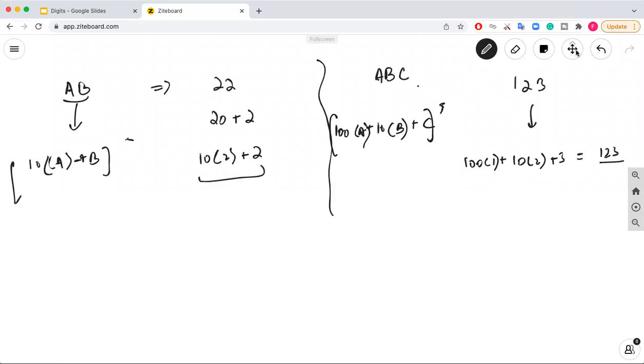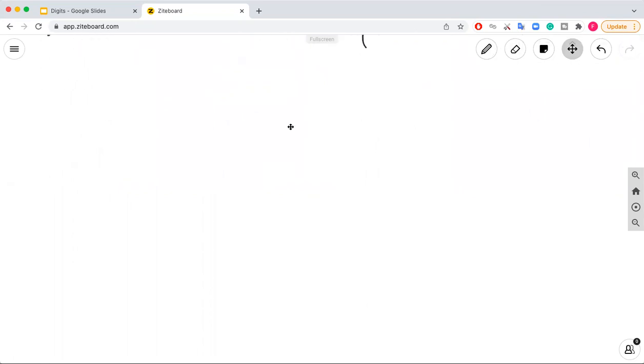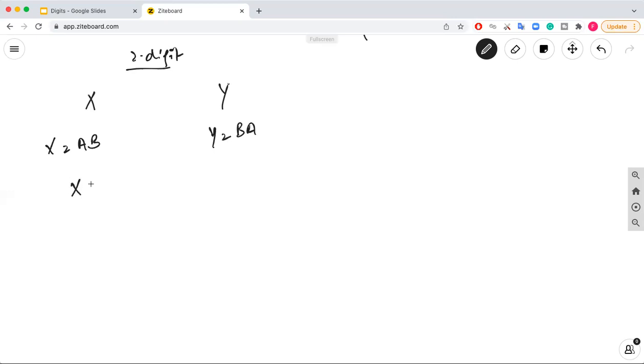Yes. Okay. For example, if I ask a question that there are two integers, both are 2-digit integers, and for example x is AB and y is BA. Can anyone of you tell me, if I subtract x and y, what could be the result in the form of a multiple? First, tell how can we subtract these? For example, we have AB minus BA.